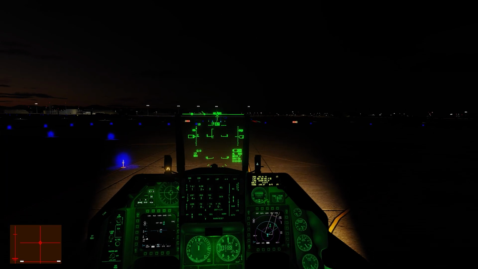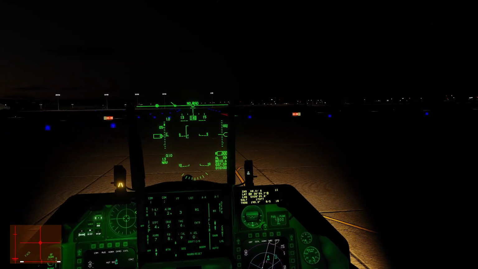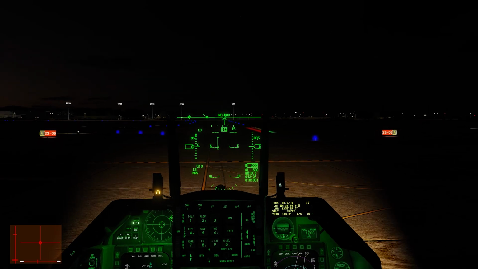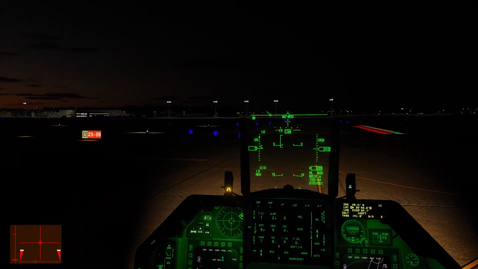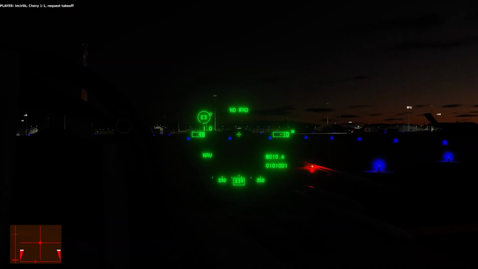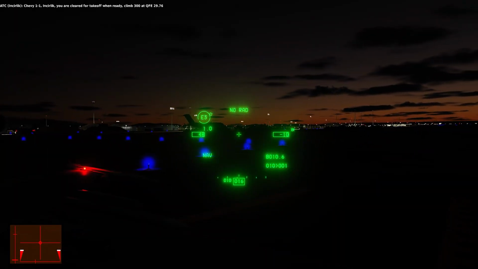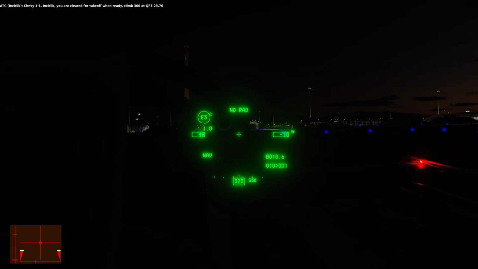Oops. I almost tipped over my airplane. I should make sure my speed is under 15, preferably closer to 10, when I do these kinds of sharp turns. Chevy 1-1, request takeoff. That was really fast. Chevy 1-1, you are cleared for takeoff and ready. Climb 300 at QFE 29.76.